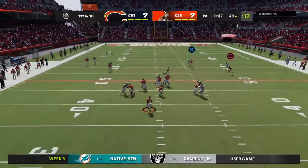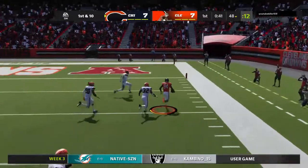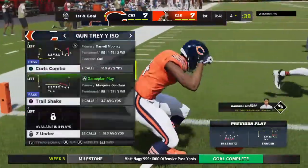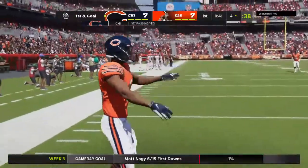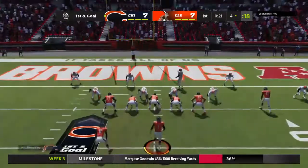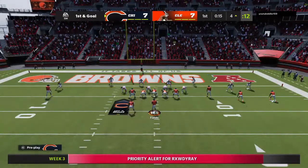On first down, it's Fields. And he's got the speedster Goodwin. And finally out of bounds inside the five at the four. Well, make that now two completions for him on this drive, and these aren't ordinary completions. They're big ones. Yeah, these are the types that make a secondary talk to each other and not in a good way, oftentimes pointing fingers. Hey, who's got him? Someone cover it.